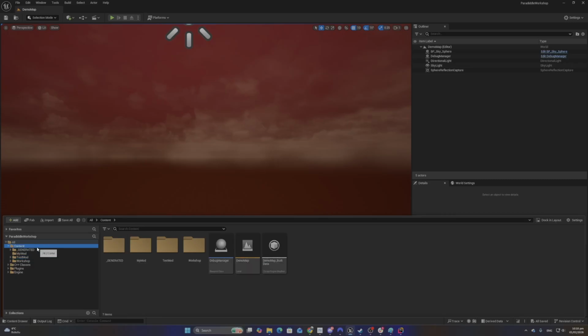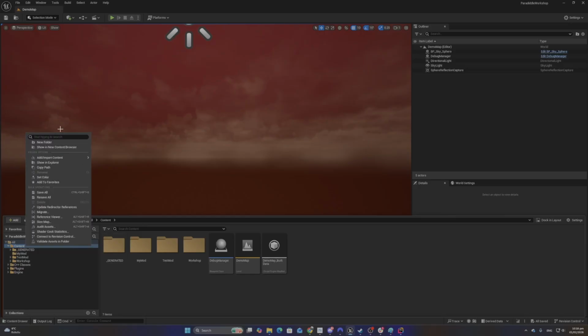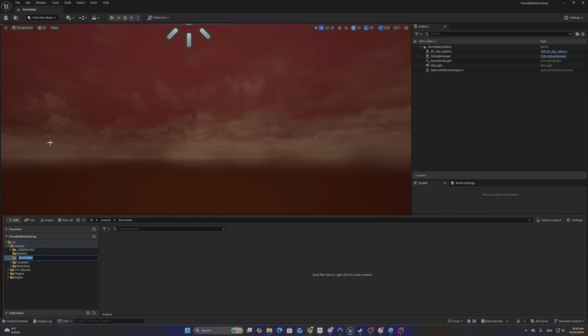So let's start off by creating our mod from scratch. The first thing we do, as we've just mentioned, is create a new directory. Okay, the engine is not catching up with me. Okay, we will create a new directory and name this demo mod. So the name of our mod will be demo mod.